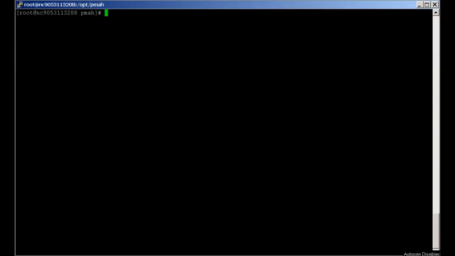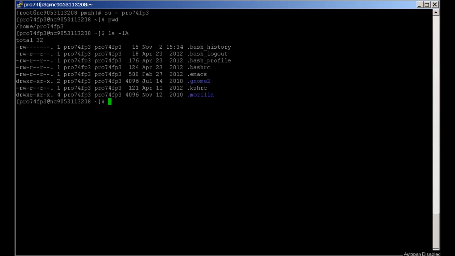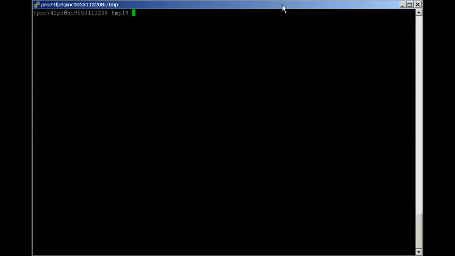Now we want to log in as the user ID that will be installing Omnibus 7.4 on Linux. You want to check the home directory of this user ID and make sure there are no DE files. Another thing you might want to do is set the environment variables for OmniHome and NCHome. You will need that to run Omnibus.